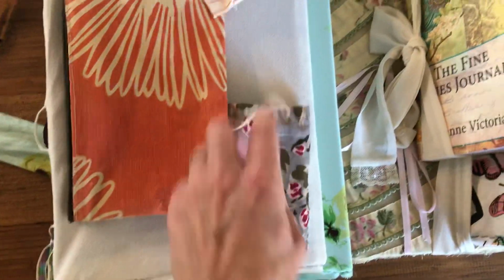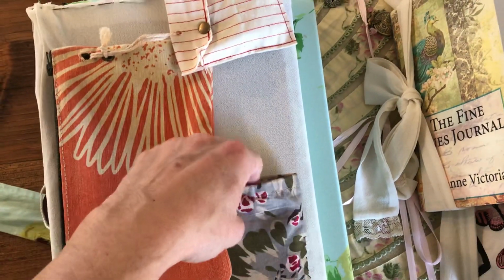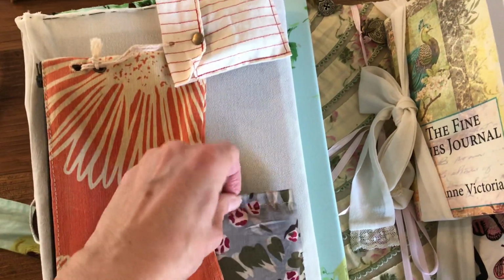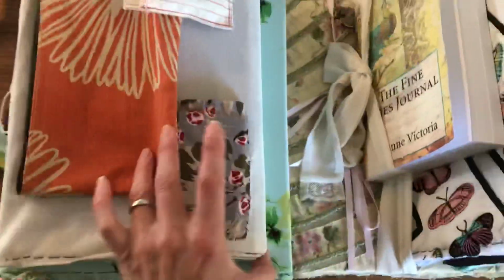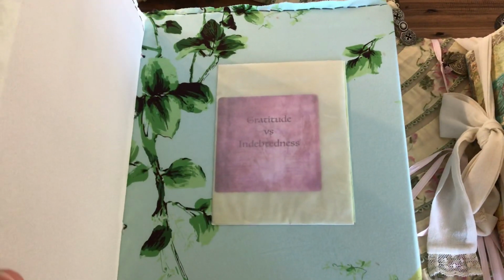And then I sewed in this little pouch. I have my little business card holder in there. There's also a little notebook in here. Very cute. So that's that. And then underneath the accordion file, I put in this little see-through envelope.